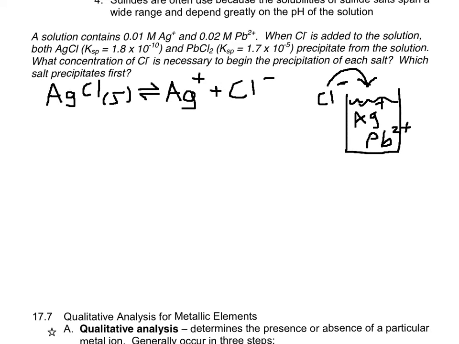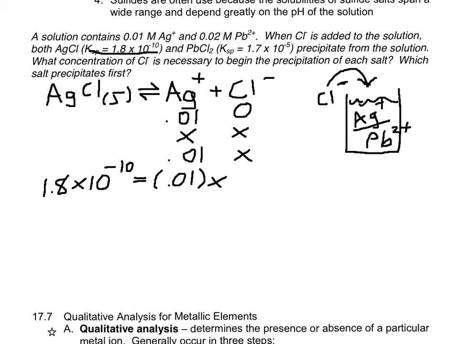And this is actually pretty similar to the one that we did together in class. Our solution has an initial value of 0.01 molar silver already in the solution and no chloride in the solution. I'm going to toss some chloride in, and I'm going to see, all right, how much chloride do I have to add before this thing starts precipitating out? And I can use my KSP value to figure this out. So I set this up in an equilibrium expression, and now I can solve for x. So now that I know this, I can go ahead and figure out how much chloride I need to add to get the lead chloride to precipitate out.